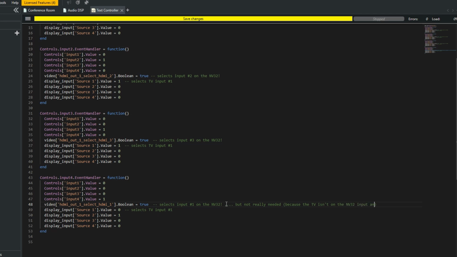I don't know if you noticed or not, but I forgot to change the comment text of the last block. The last block selects HDMI input number 2 on the TV.